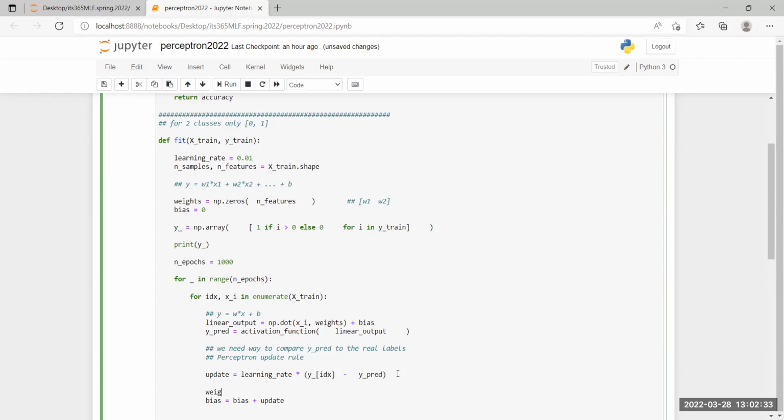So then we're going to say weights is going to be equal to the weights plus update. Now we could multiply the update times the weights, right? But actually the practice is it works better to multiply it times the original x's. All right, so x. I like that.